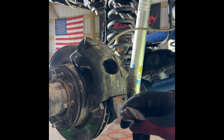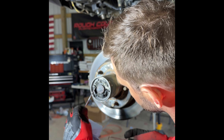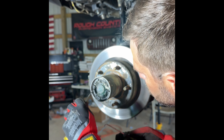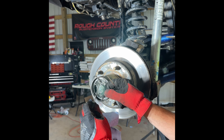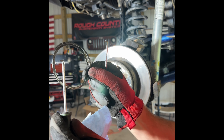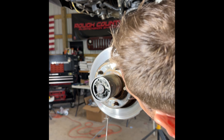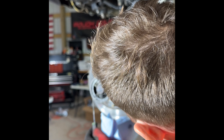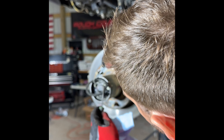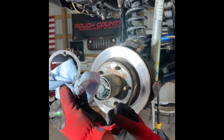There it is — it just pulled right out, seemed to be pretty easy, didn't have any major issues with it. This customer uses RCV shafts, which are well-built shafts made similar to CV shafts but use a ball joint instead of a universal joint. We're going to pull that apart step by step. We referred to the RCV shaft manufacturer's manual so we knew exactly how to tear it down piece by piece, and I'm going to demonstrate that in case you have RCV shafts on your ride and want to access the differential.